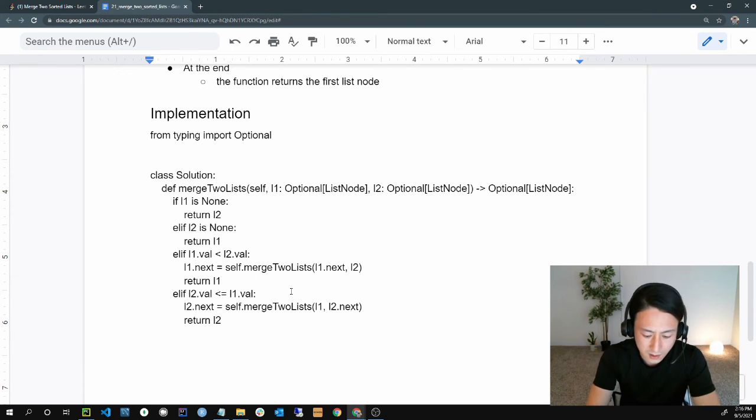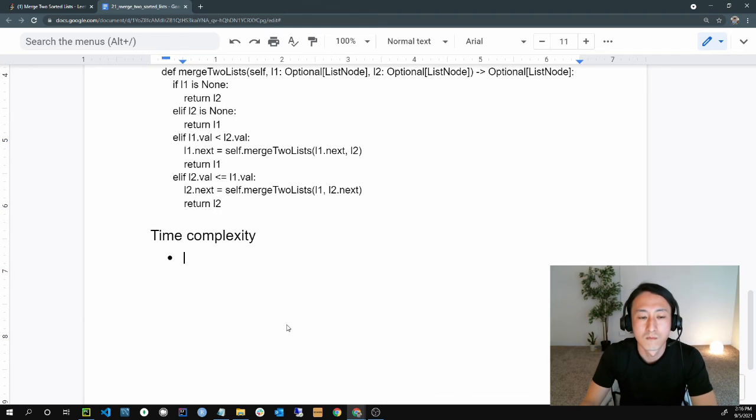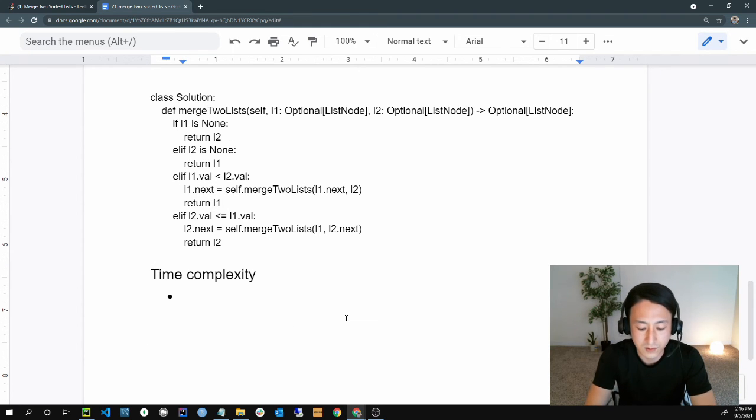And now we can see the time complexity. Let m be the length of L1, and n the length of L2.